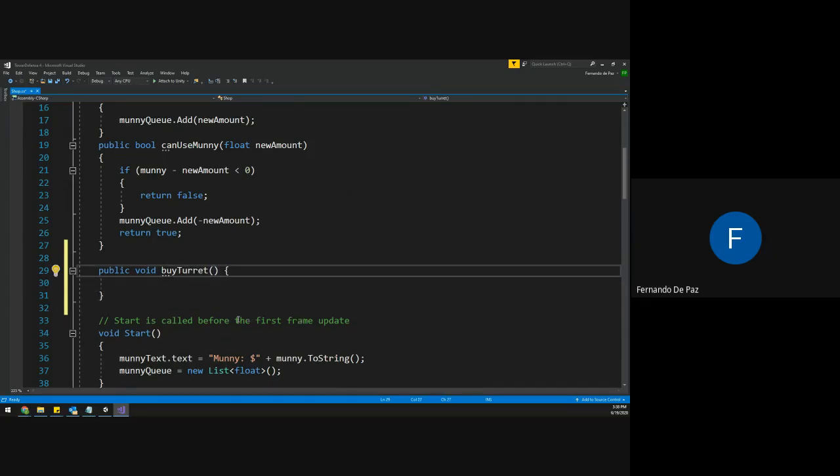Here we are going to take a parameter. This is going to be a float, and we're going to take in how much the turret is going to cost, so we're going to call it cost.